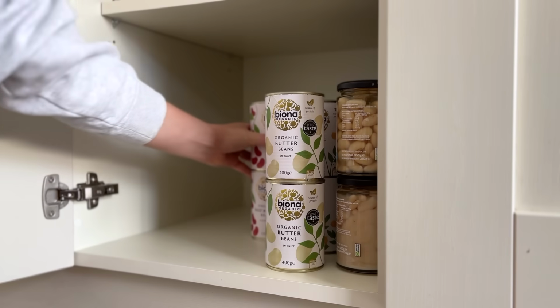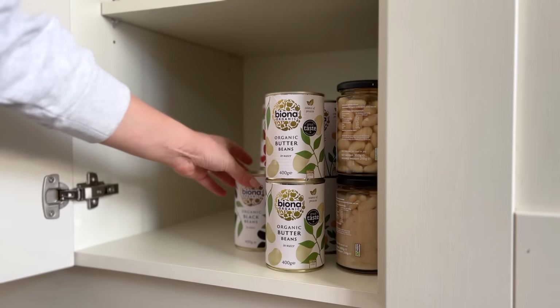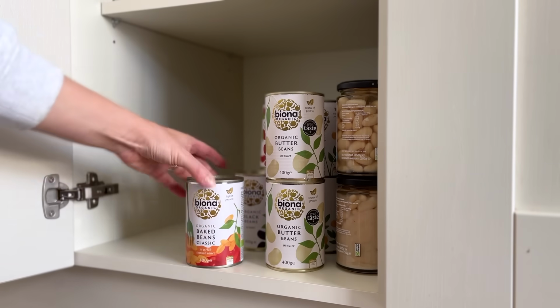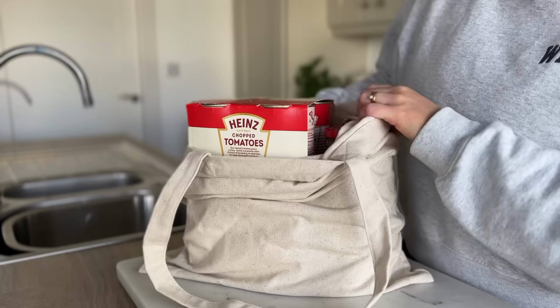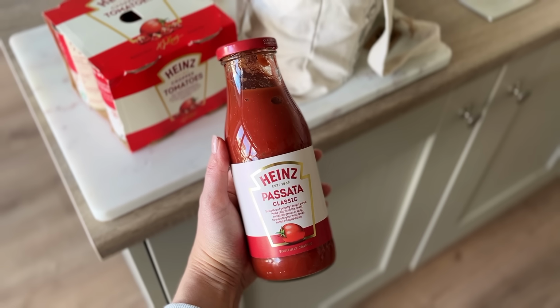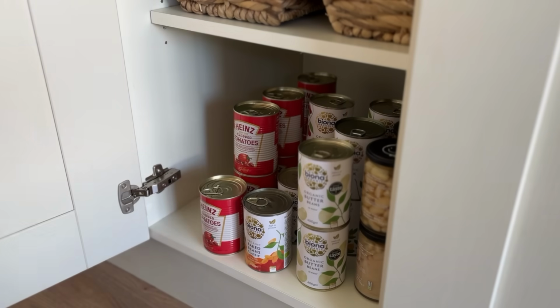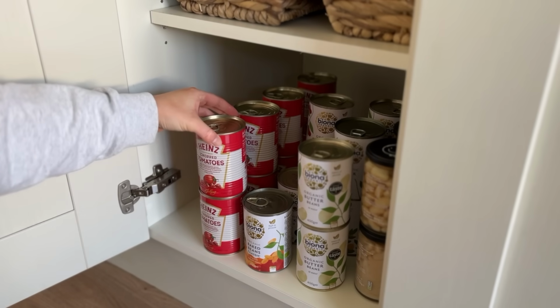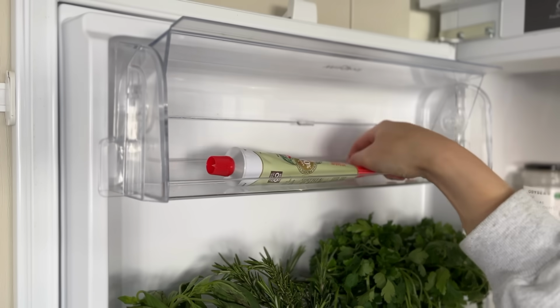I feel I tend not to buy an excessive amount of food. I'd say I buy less but better quality items that can be more versatile, such as beans, that I can make many different dishes out of. Chopped tomatoes are something I go through a lot of. I try to buy virtually 100% chopped tomatoes. Most are actually filled out with water or tomato juice, so either these or the Mutti brand are really great. And passata and tomato puree are ingredients I always have to hand too.